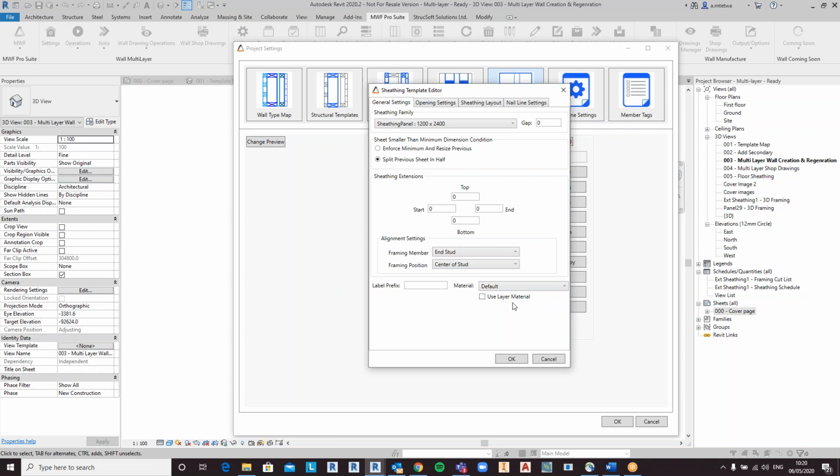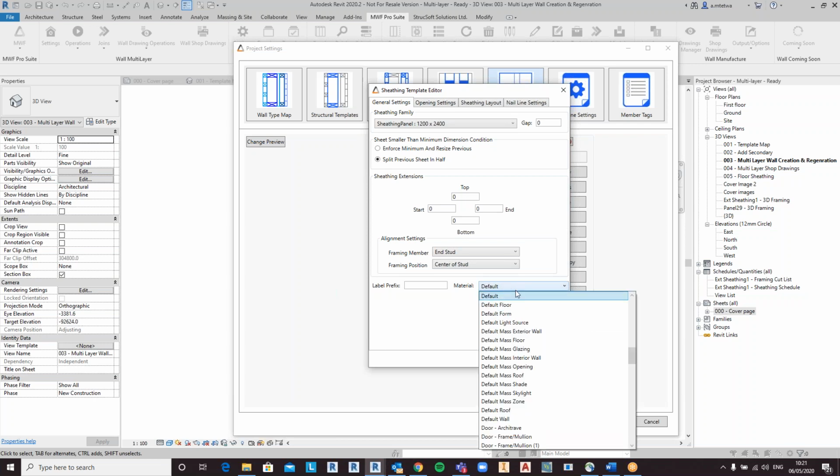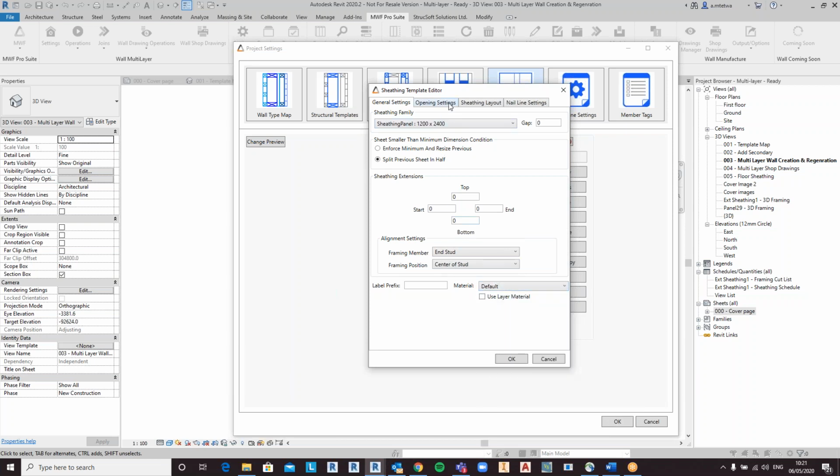So if you were to apply this, the boards would then be added into the model using the material that is actually in the basic wall. So for instance, as you saw on my walls, I have a blue side and I have a pink side depicting external and internal. So that is how they would come in accordingly. You also have these options in here as well as to the material you wish to add. So there's a lot of capabilities within that.